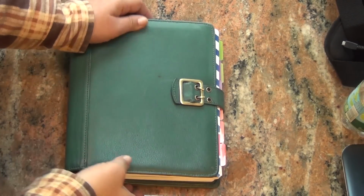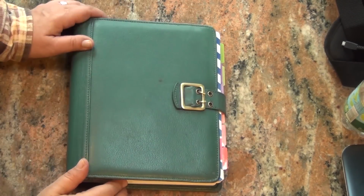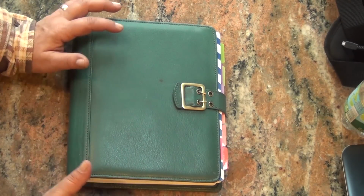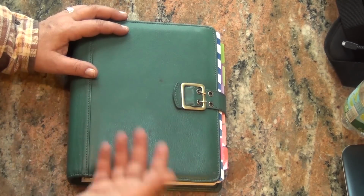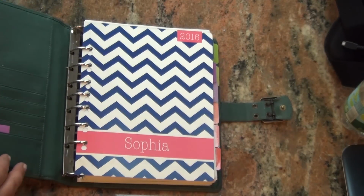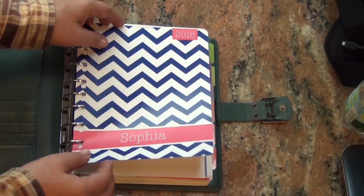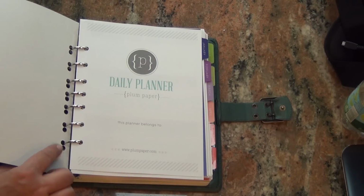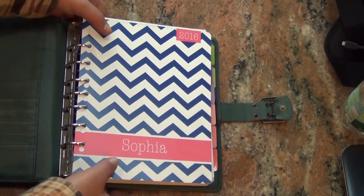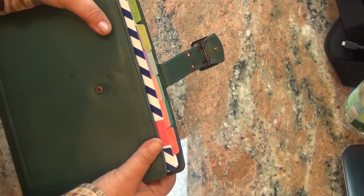It's all inside my Boston and it is stuffed. I don't have room for anything else, which is kind of the way I wanted it anyway, because I have a tendency to put a lot of extra stuff. I may remove a couple of months just to have extra space. I don't know yet. But I resized this. Of course, now I've got double the holes, so I can just put washi tape at a later time. And I can also change the cover if I wanted to. It overhangs just a tiny bit, but that's only because of the size of the rings.